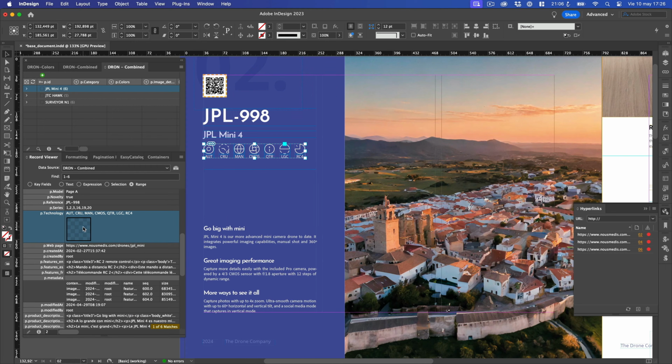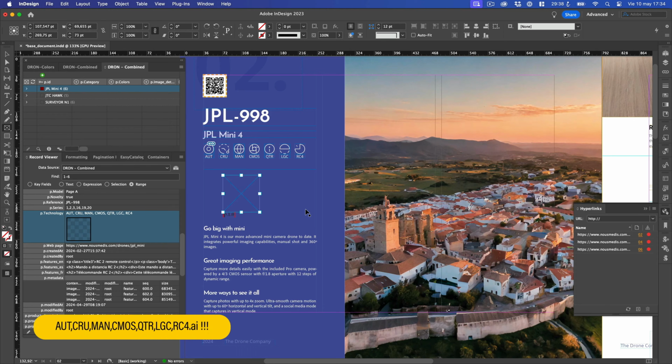You'll see that EasyCatalog now displays a rectangle in which, in theory, you should see the icon of each one of the attributes. If I now create an image frame, insert the field specifier, and drag a record, I get nothing. Why is that? It's because there's no file name with that long a name in the specified path. Luckily, there's a way to fix this.